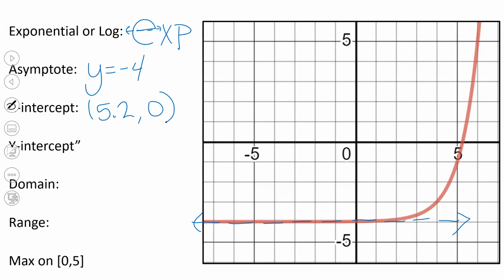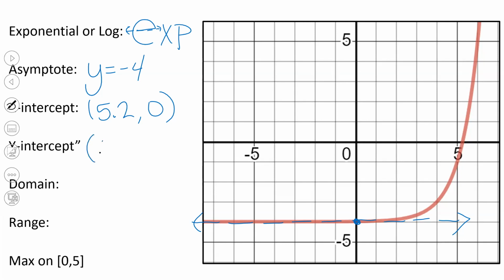The y-intercept is a little tricky. What do you think my y-intercept is? It looks like it's -4, but let's look at something. If I put a point at -4, what is it touching? That asymptote. Is it allowed to touch the asymptote? So if I were to zoom into this graph, is it really touching the -4? It's just above it, like we zoomed in yesterday. So what's a number just above -4?